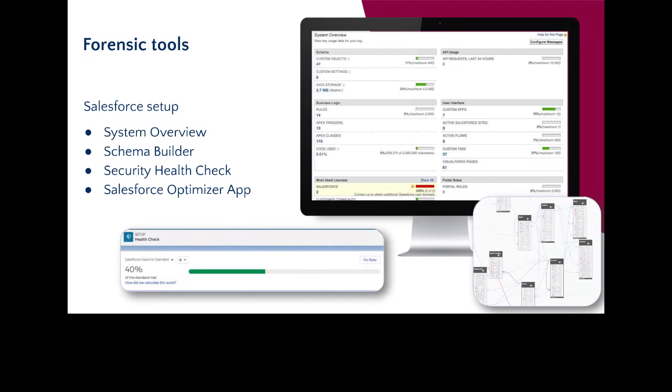The next one is the Salesforce Health Check. Health Check also comes under Setup and shows you the health of your current org. This does not come instantly. When you get into this tab, it takes a couple of seconds, and after that it will show you the result of the health of this org.